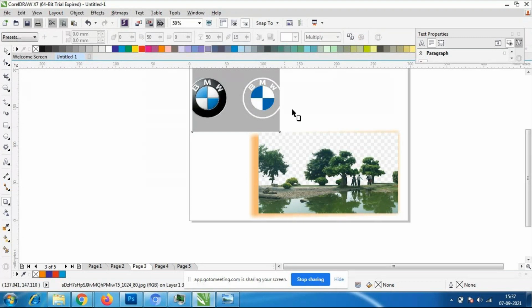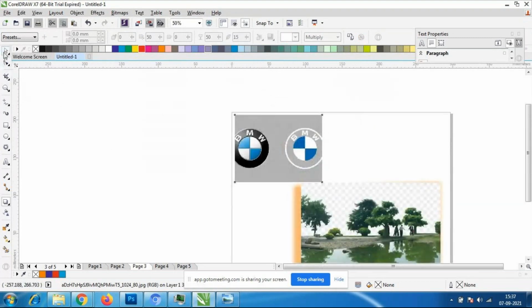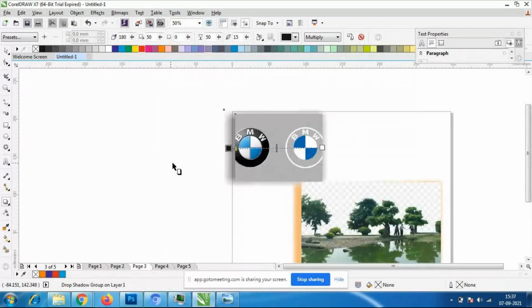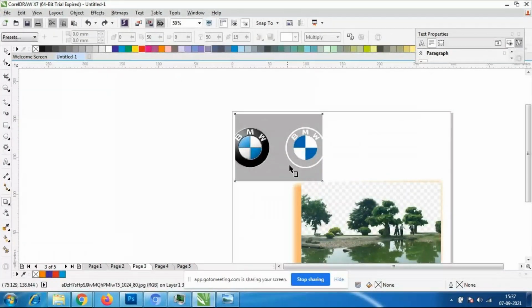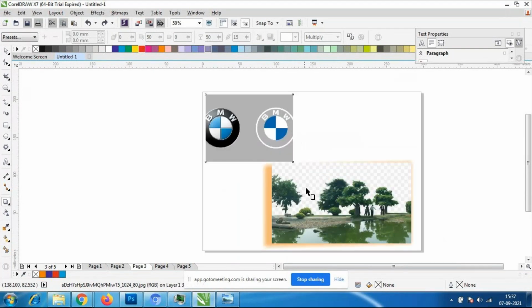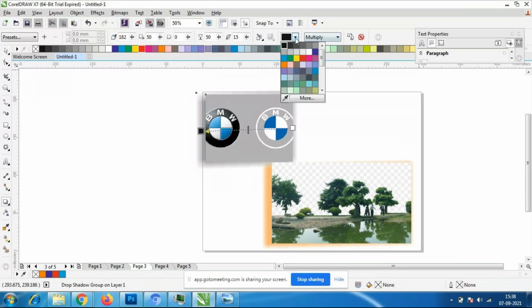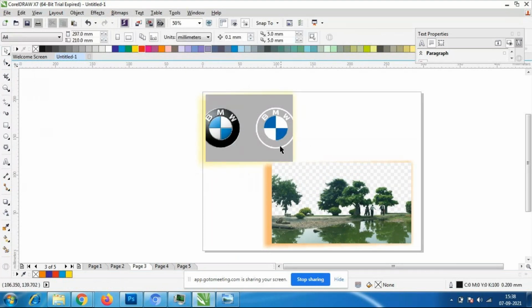Select the image and go to the drop shadow, from right to left, left to right, wherever you want. Like this you have to give the drop shadow, and you can change the colors, whatever colors you want.